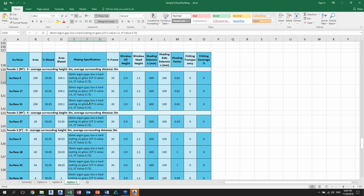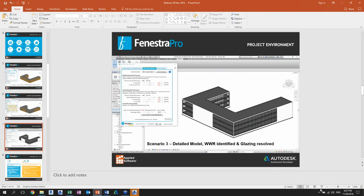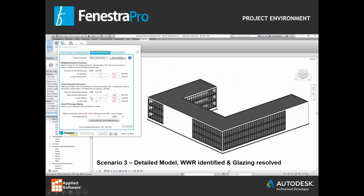So very quickly I have something that's quite high level for a cost consultant, for a mechanical engineer, for your own design team, for example, that you can use to start generating conversation or certainly further that design somewhat. So that kind of covers me off in terms of the high level stuff that I wished to cover.